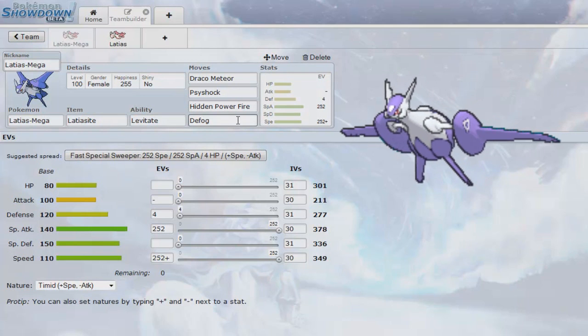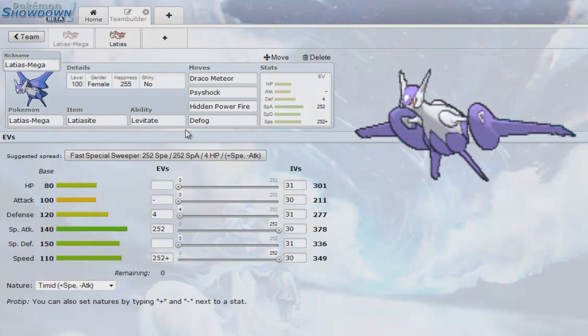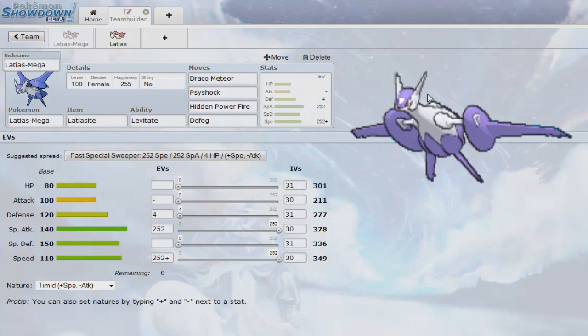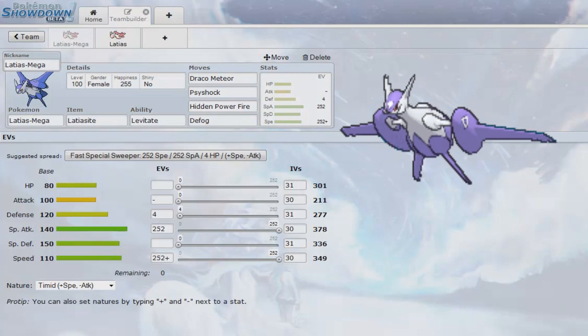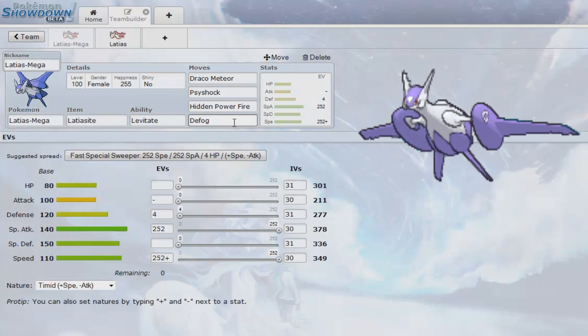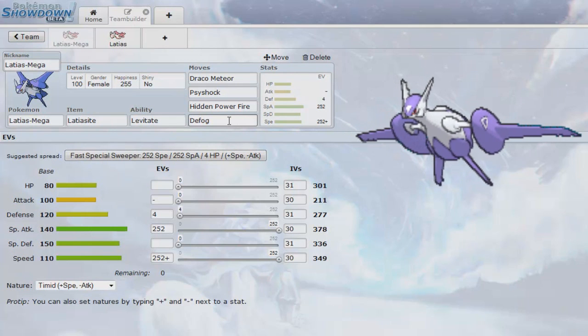And Defog, of course, is a move, I think, from Generation 4. That's where you can get it. So if you have Pokemon Bank, that's the only way you're going to be able to get that in game. But that is definitely an option that you could run.